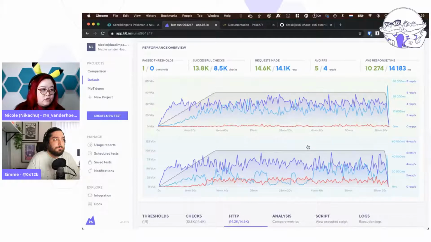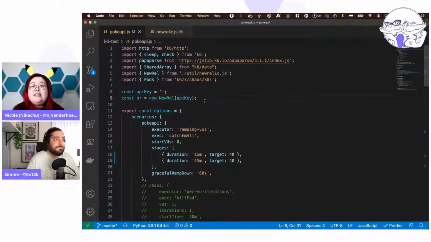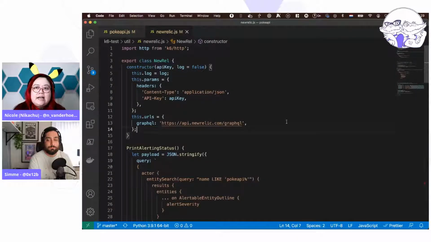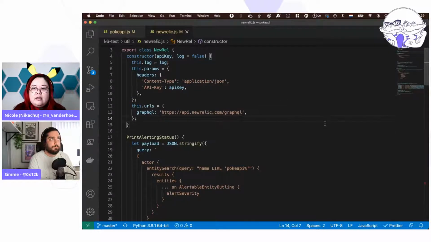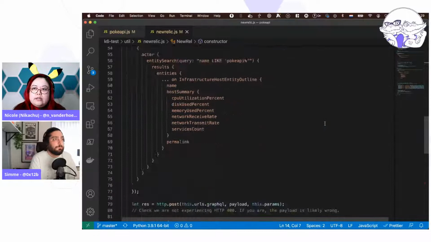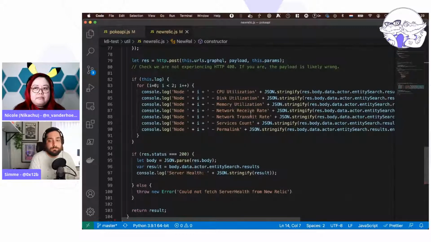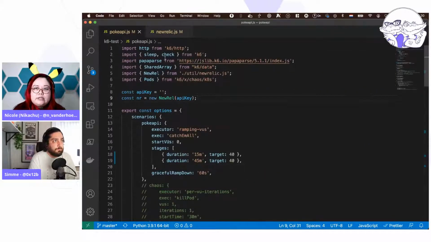And let me show you how I did it with New Relic. This is all in the GitHub repo too, so if you want to go and download that, you don't have to redo a lot of the work that I did already. I did have to create this New Relic helper file. I basically just wanted to identify some metrics that I definitely wanted to pass on to New Relic. And then I just import it in the script here. I didn't put my API key, but this is where you would put the API key.